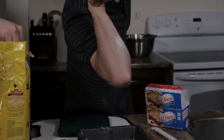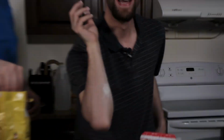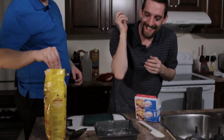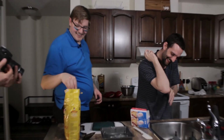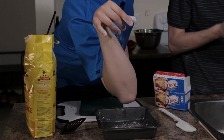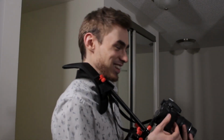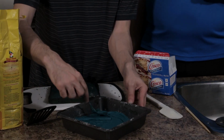It's all just staying on my arm. It didn't work out at all. Oh, gross. Now it's got a nice little bit of dandruff on it, I'm sure. I don't have arm dandruff. Put some elbow grease into it. Gross. It's the last thing we need. Remember when I said this was going to be easy? I warned you. You've been at this for like 4 hours.